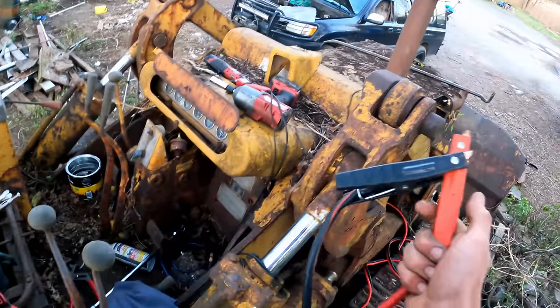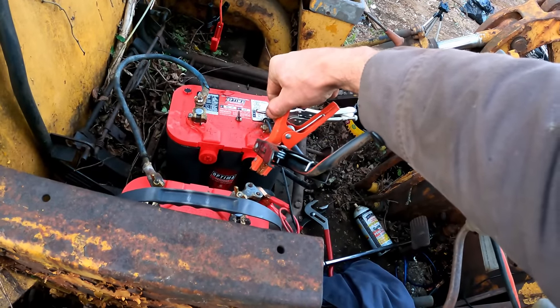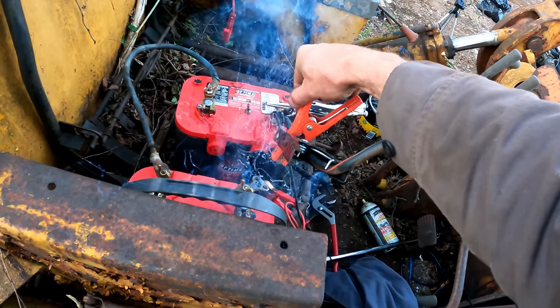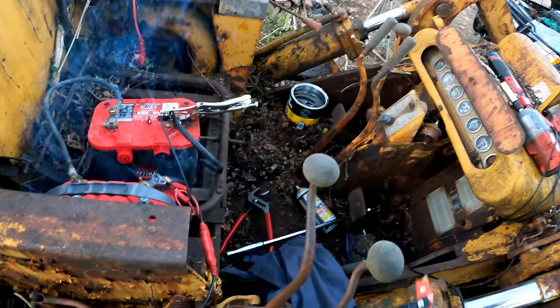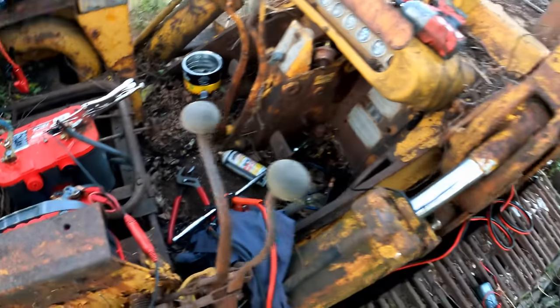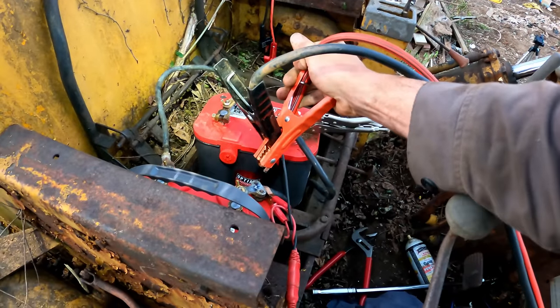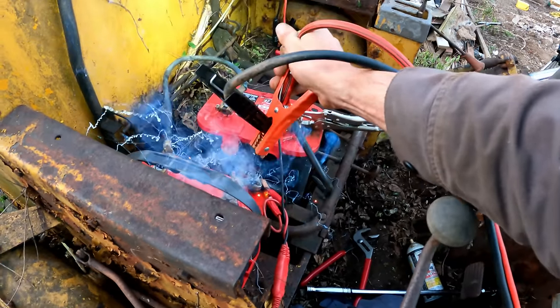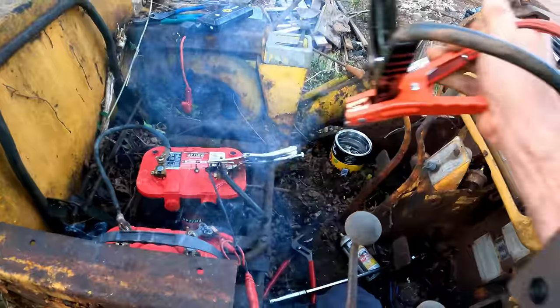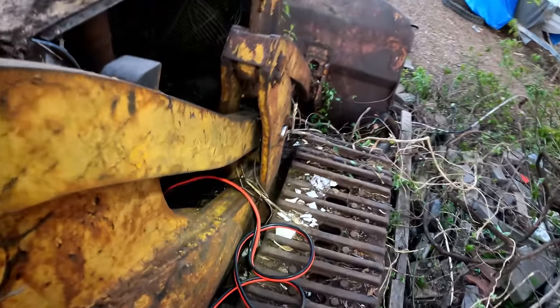We got both cables on the positive terminal of the starter. Let's give it a little jam here and see what happens. Oh, all right, that just melted a hole into the positive cable, so that was a lot of juice. I mean, we're not hitting anything down there, so it might just be a locked up starter drawing like a ton of juice. There it goes, you heard the starter. Ooh, that thing got some juice.